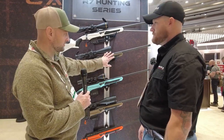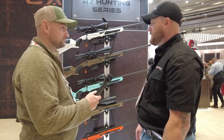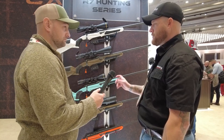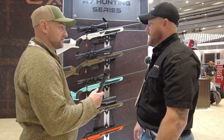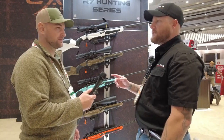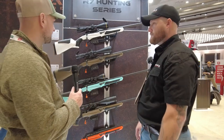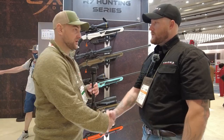It looks pretty slick and not too heavy for hunting. Barrel lengths range from 20 inches up to 26, with magnum calibers on the longer end and short-action calibers on the shorter end. For pricing, check out the website at cadexdefense.com — Cadex with a C — or email robert.p@cadex.com. The action is really smooth, the trigger is very crisp and light — an excellent action and receiver overall.